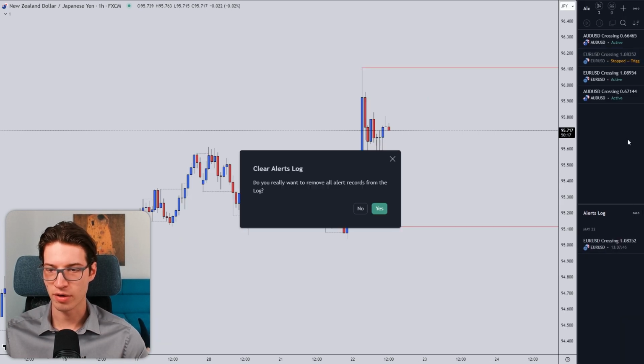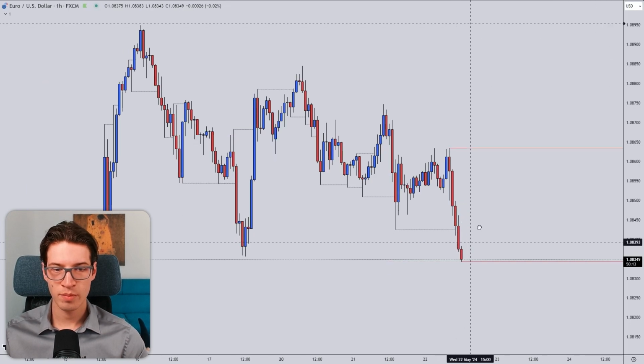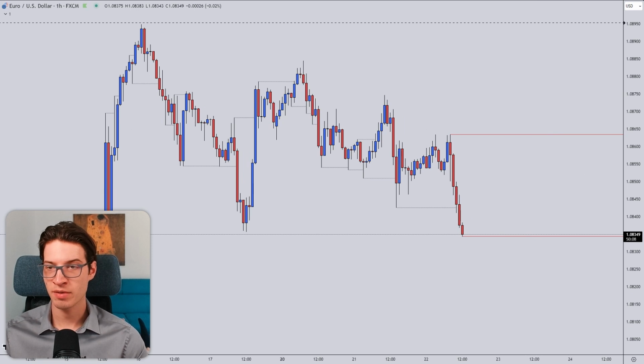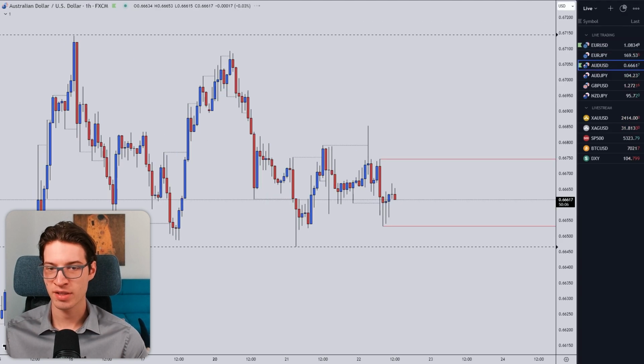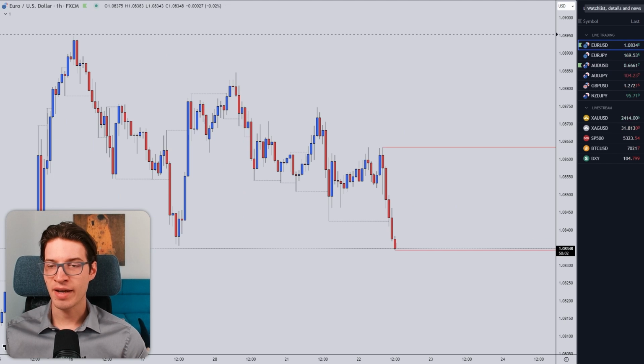Oh, on the Euro US dollar. Let's see it. EU, okay, pushing into the lower liquidity. We'll see. Maybe we get a liquidity sweep opportunity. I would rather take the Aussie and the US dollar. I think it looks much more high probability. But I am keeping these two pairs on the watch list.